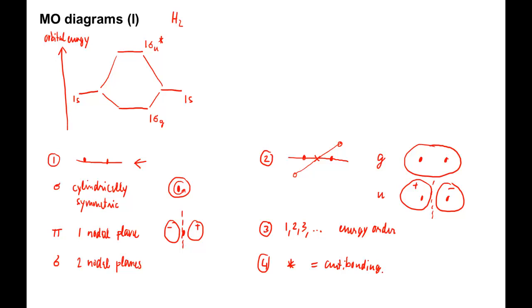Now, let's fill electrons into the molecular orbitals and look at the resulting species and their electron configurations. The first electron goes into the bonding MO and gives H2+. The molecular electron configuration is 1 sigma G, 1. The bond is stable since the energy is lowered compared to atomic orbitals.